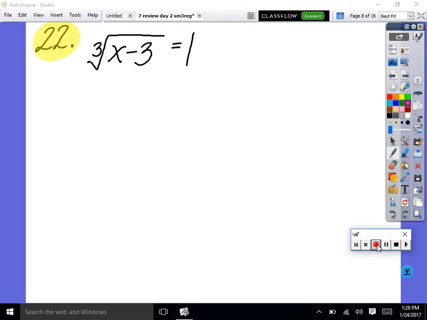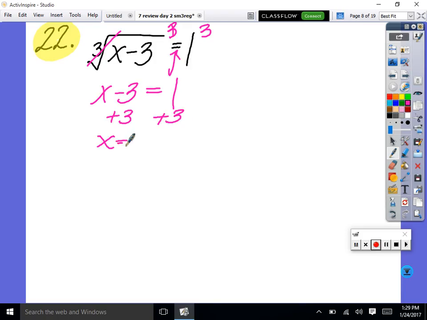This one says solve. Now notice when it says solve, it has an equal sign. We never solve unless we're told to solve or given an equal sign in the equation. Equal sign means solve. So what we do is isolate the radical, undo the radical, then solve for x. Then we always check when solving for extraneous solutions. So what should we do to get rid of the radical? Cube both sides of the equation. Over here, root cancels out with power. We're left with x minus 3 equals 1 cubed. Remember that 1 cubed is not 1 times 3. It's 1 times 1 times 1, which is 1. So then our last step is add 3 to both sides. X equals 4, we better check it.